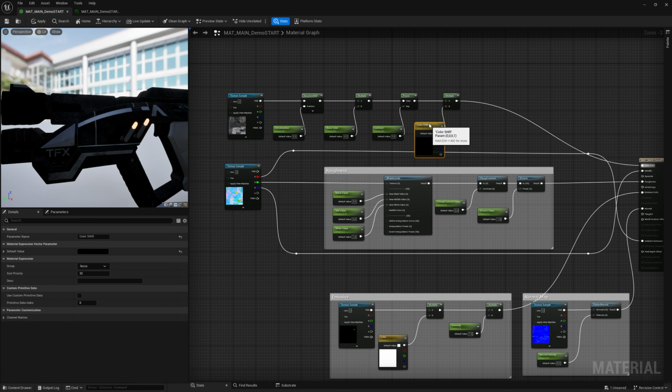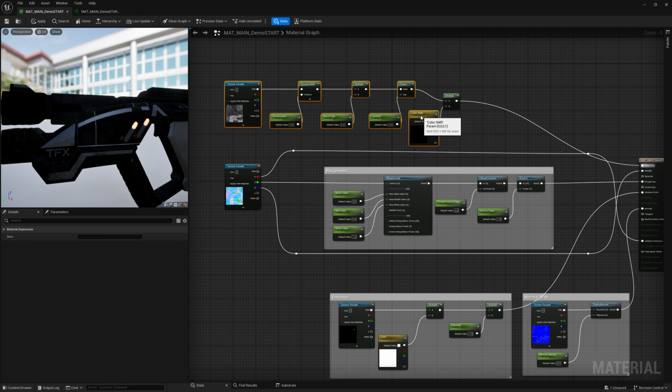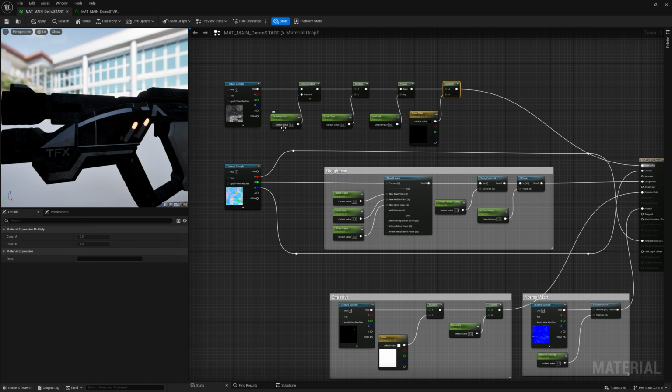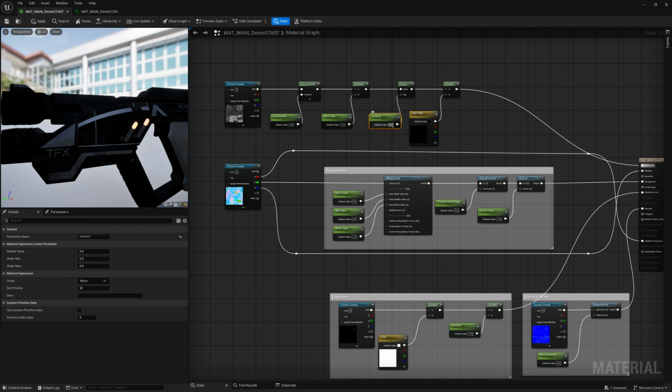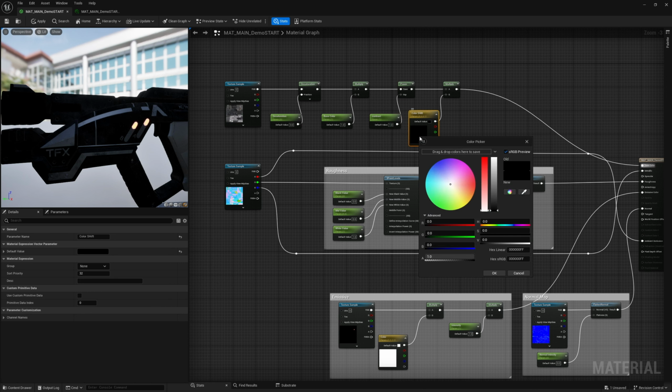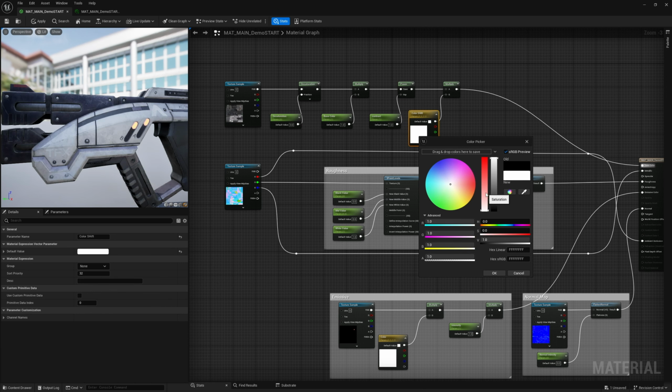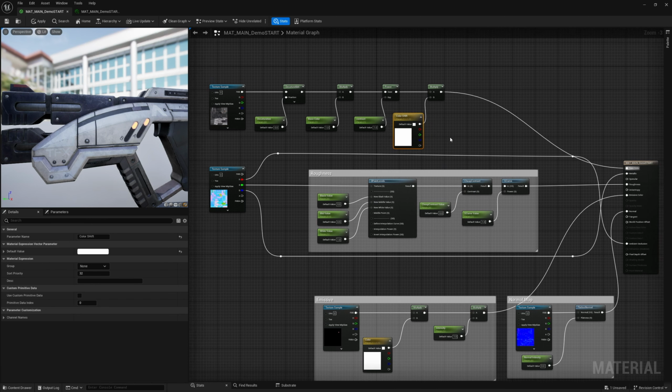Let's fix that. So for desaturation, we want that to be 0. For base color, we want it to be 1. For contrast, we're using the power node, so this time it has to be 1. And for the default hue shift, we need it to be 0 in value. Okay, and so if we plug our base node back in, just the raw base node texture, we shouldn't see any changes. So this is our default settings that we want.